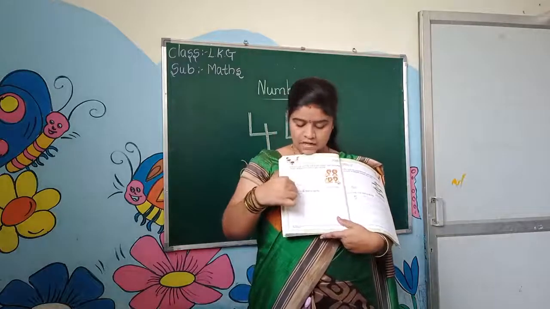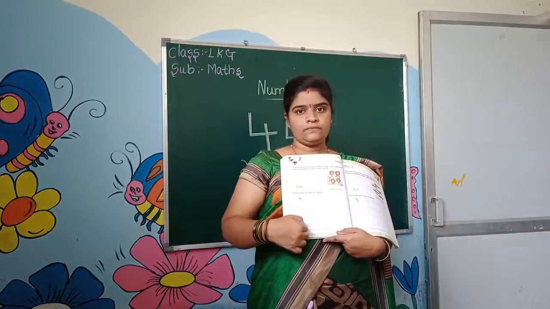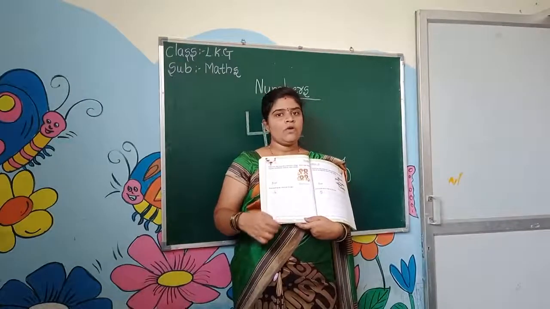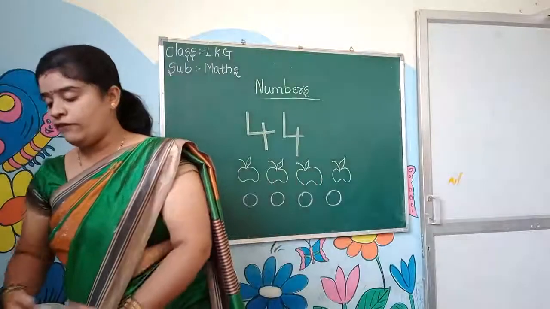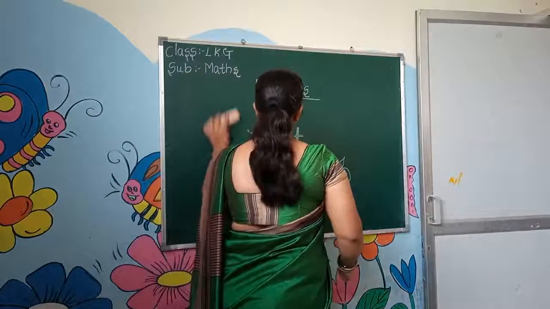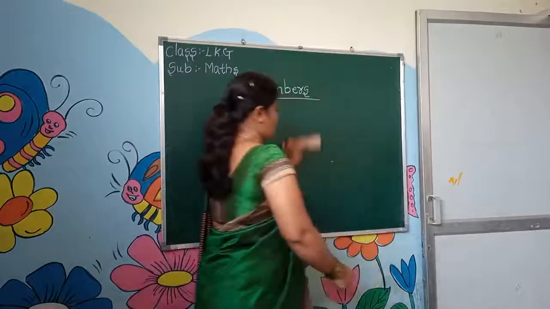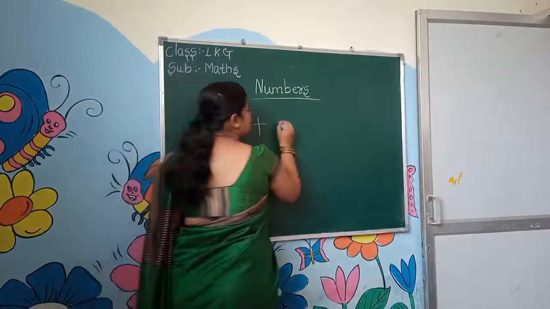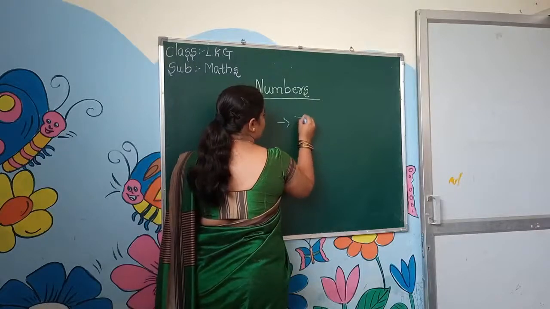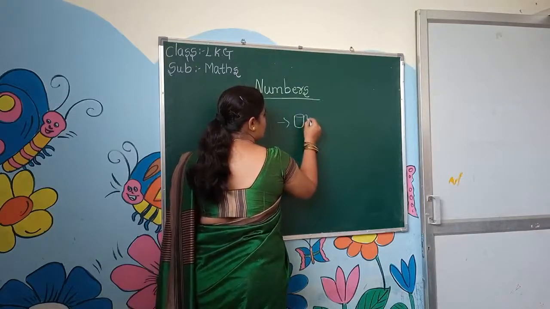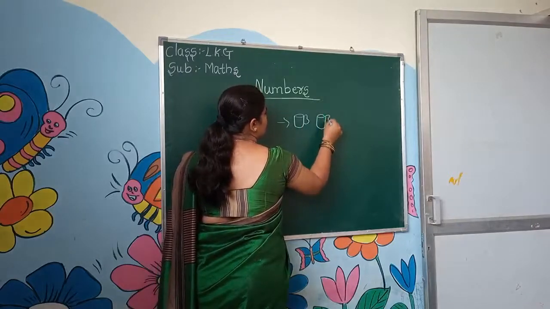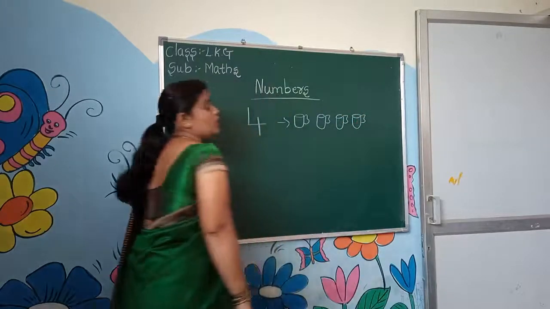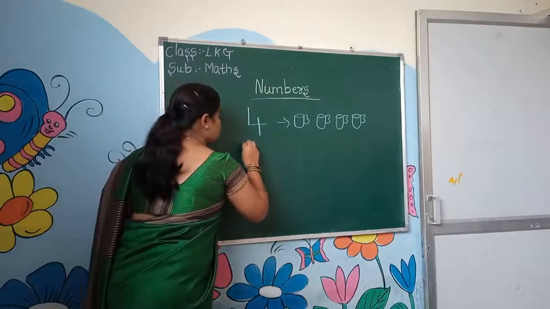Okay? Yes. Here you have to write a number 4. Okay, children? What do you have to do here? You have to write a number 4. In your textbook, in your fair book, what do you have to do? I show you one for you. First, you have to write a number 4 and draw here some pictures, whatever it may be. Here I am drawing 4 cups. Okay, children. Next, you write 4.